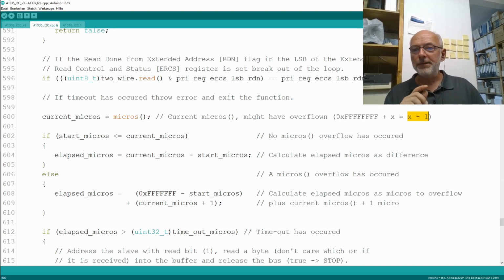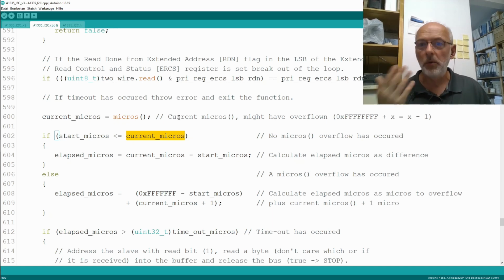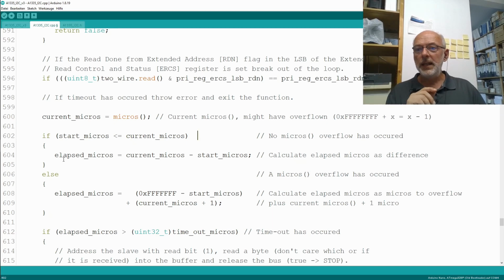So if my start micros is still smaller than my current micros, which should be the case if we haven't had an overflow, then the elapsed time in micros is simply the current micros minus the start micros, okay?